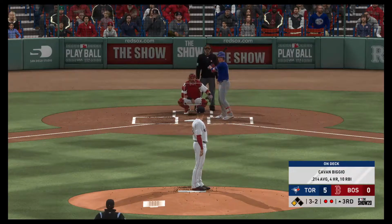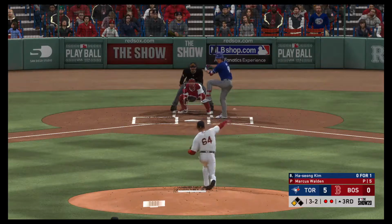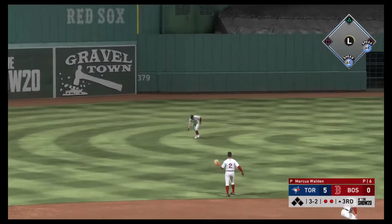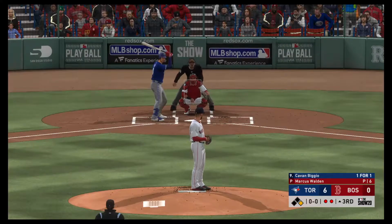This one sinks low and a touch outside. It's a full count, 3-2. Hey, they tried to tie him up on that last pitch, so I like that they went away with this one. The execution didn't work. Just a sec now as that ball finds its way into the outfield, a base hit. And they'll extend their lead even further as the run from third is in to score.